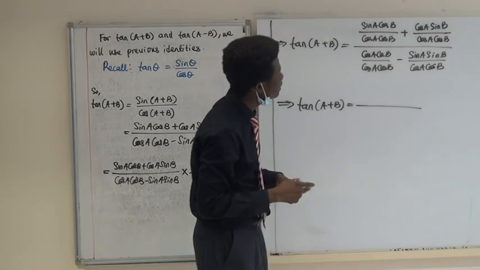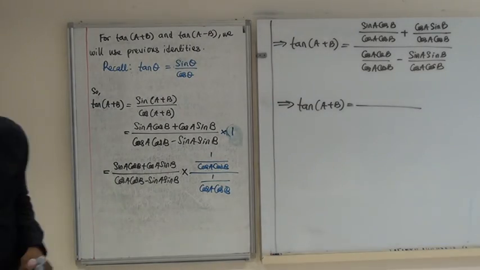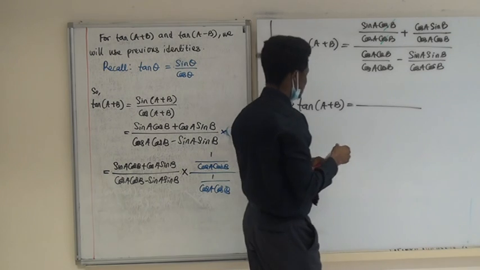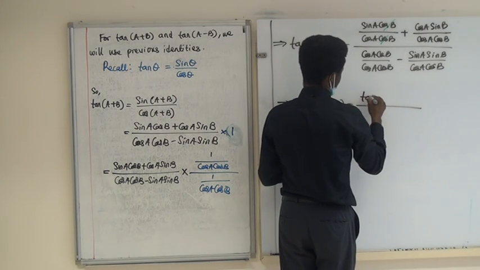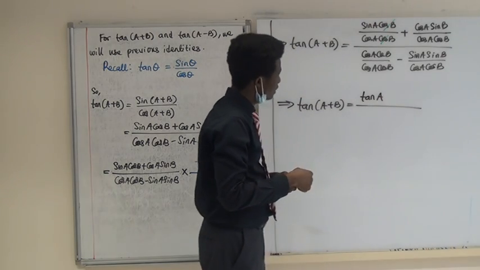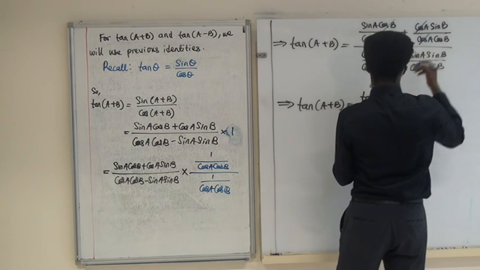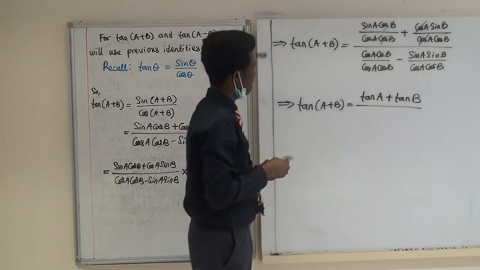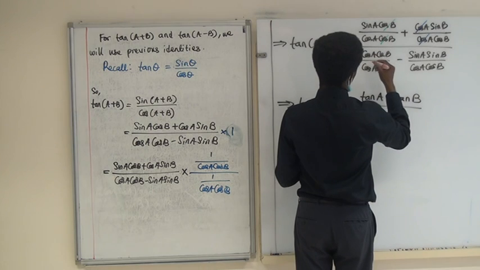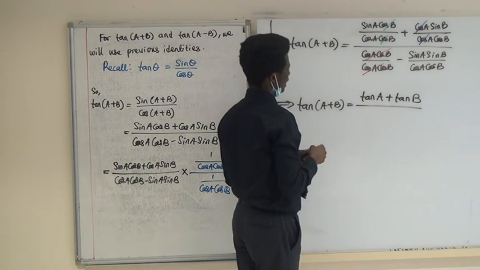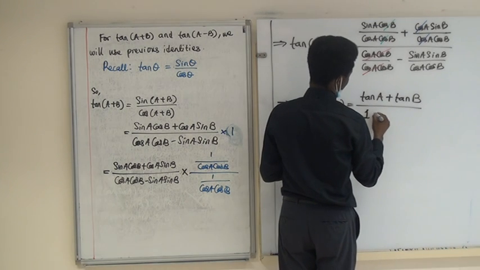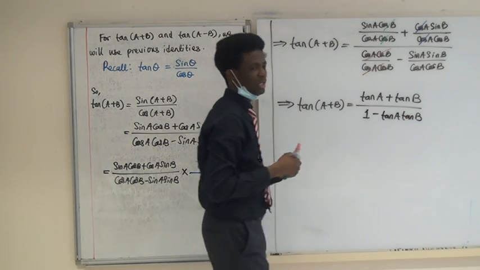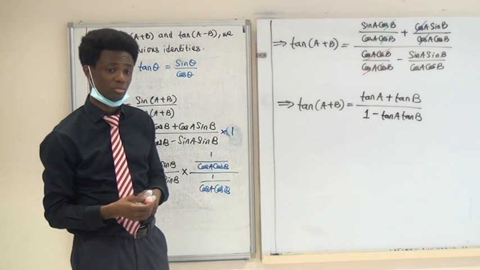Do you notice something? What do you notice? Cos A, cos B can cancel. That's the first thing to be noticed. And then you have just tan A. Wow. Yes, what else? Cos A and cos A can cancel, and you get tan B. Plus tan B. What else? Cos A cos B and cos A cos B can cancel. Okay, so everything cancels here. It becomes 1. So we have 1. We are so lucky, guys. Minus tan A tan B. And that is the compound angle for tan, addition for tan.